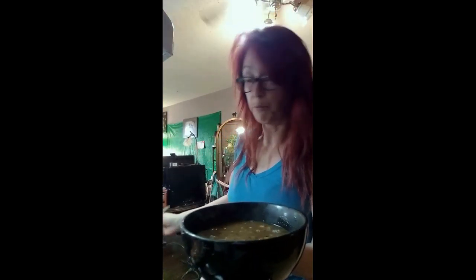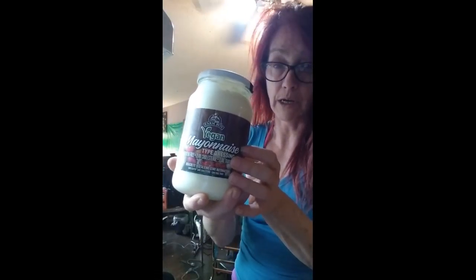The beans are all done, so I'm gonna put some in a bowl and show you how I eat them. All right, had to wash my hands. I like my beans like that — lots of liquid, almost like a soup, but it sticks. We're gonna cut some bread. And I'm trying this vegan mayonnaise — I like putting mayonnaise in my beans. Let's try it. I dip it in... really good, really really good.